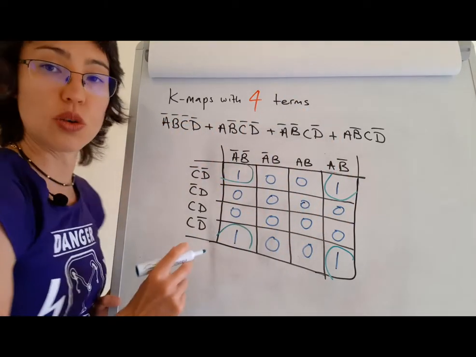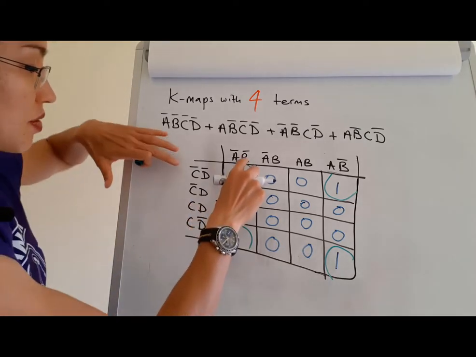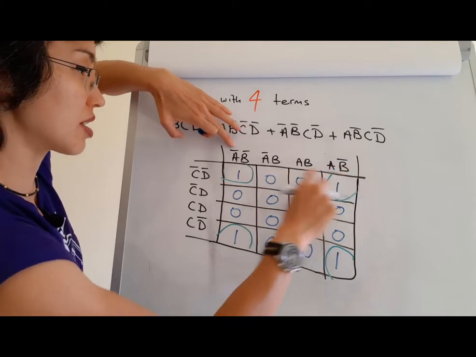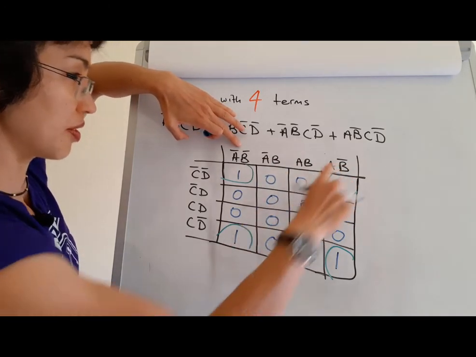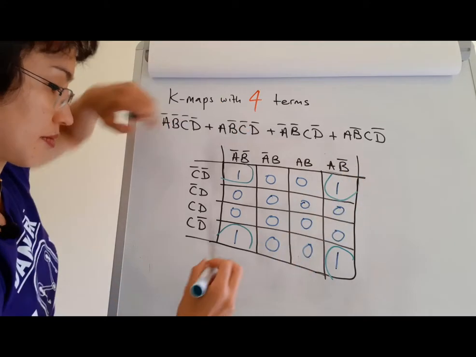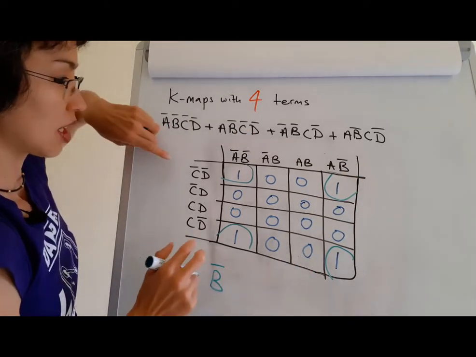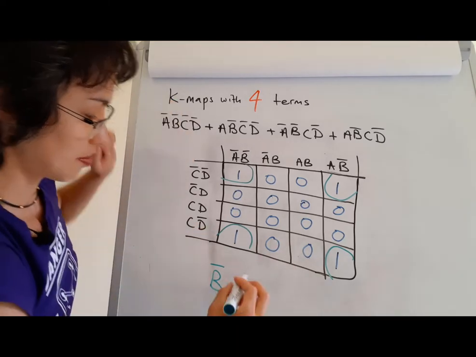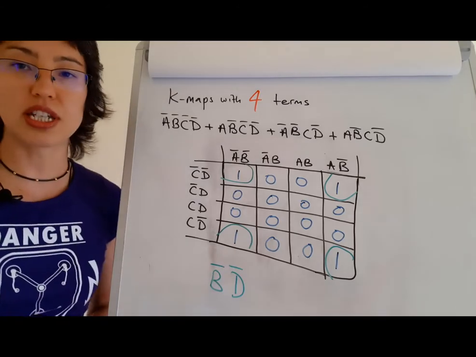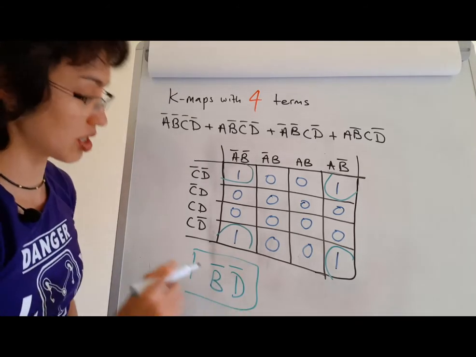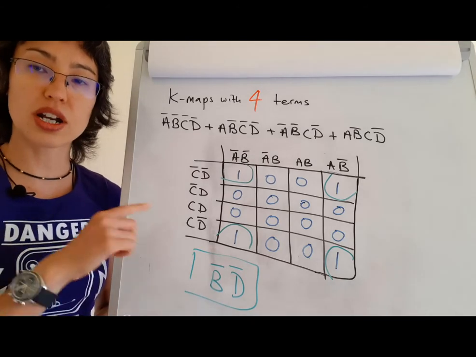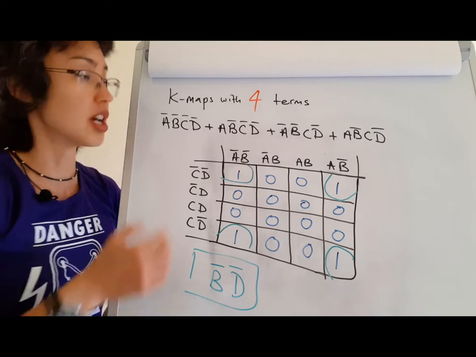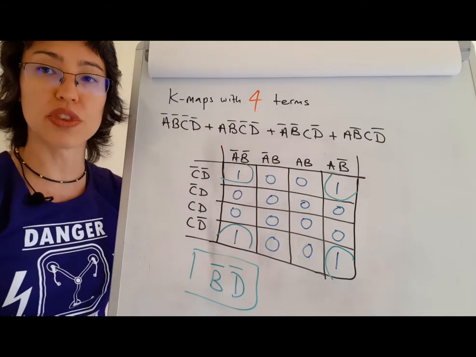So then you have to look at what these things have in common. This one has got not A, so the A's are not in common here, but the not B is. What else? The C's are not in common, but the not D is. And this is my final expression for something like this. So you can see where Karnaugh maps can save you a lot of time, because if you were to use algebra on something like this, you'd be there forever. If you map it into a K-map, then you come out with an answer pretty quickly.